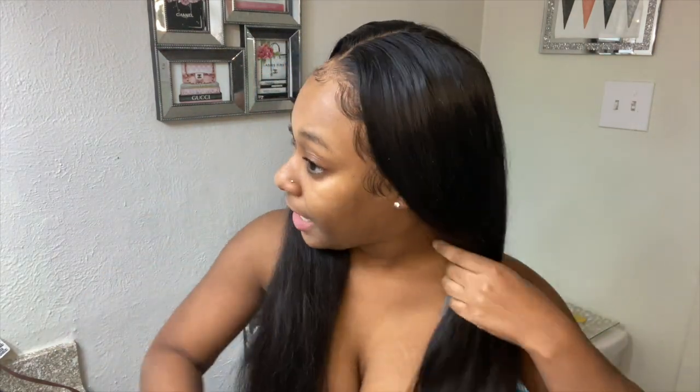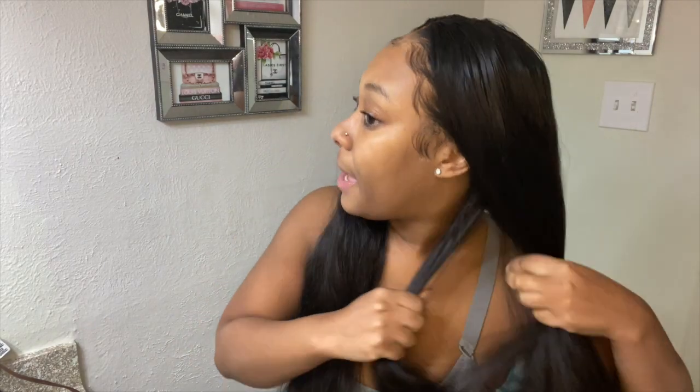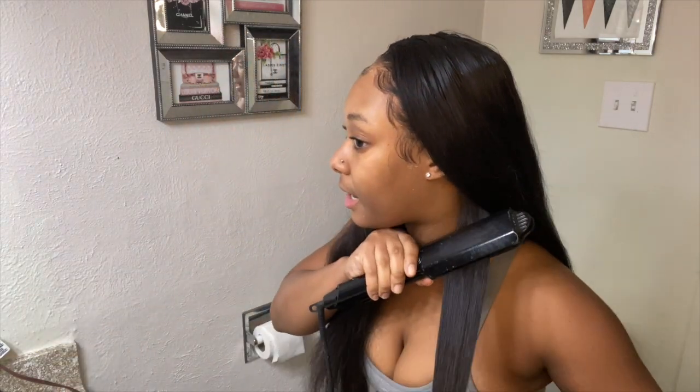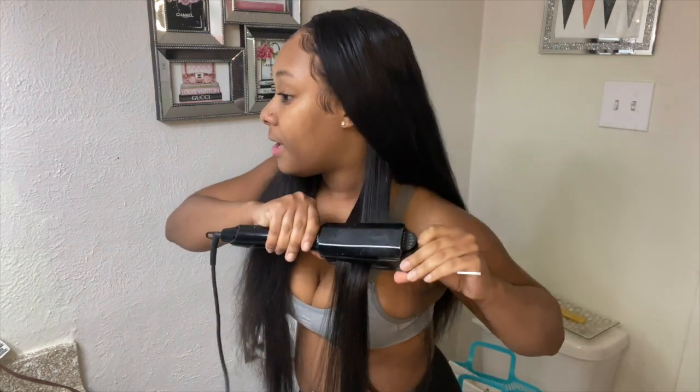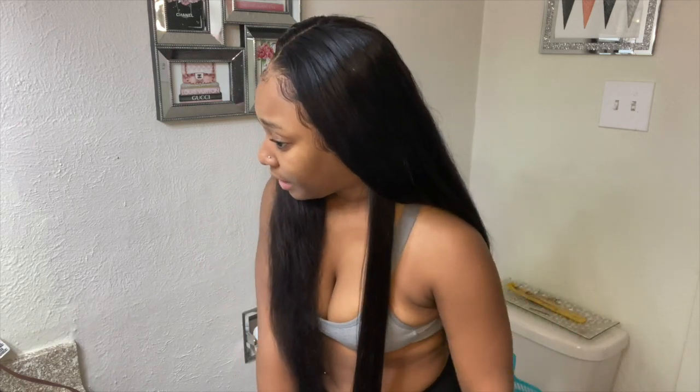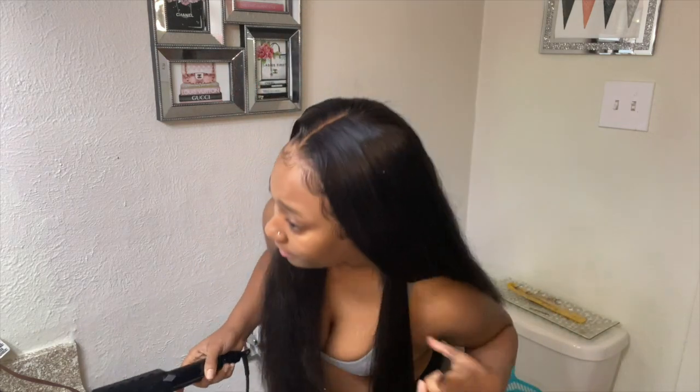So yeah, I'm about to flat iron my hair. I had my flat iron heating up, so it's already hot. And I'm about to just go in and flat iron my hair. I normally just do one pass when I flat iron and just let it sit, because my flat iron gets really hot, y'all. Like, I'm thinking about selling them for real, because this is a flat iron I was thinking about adding to my line.